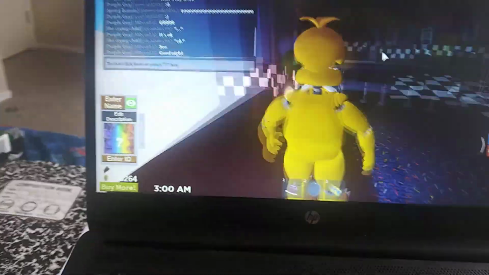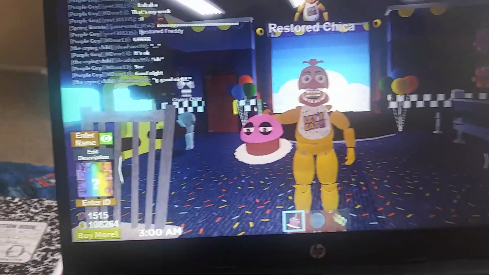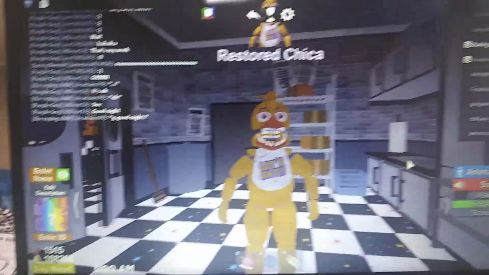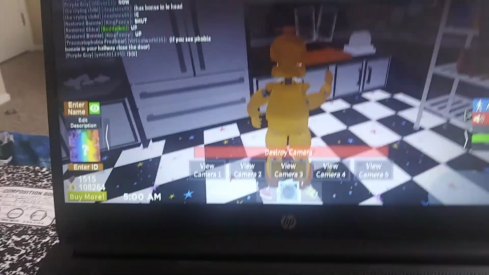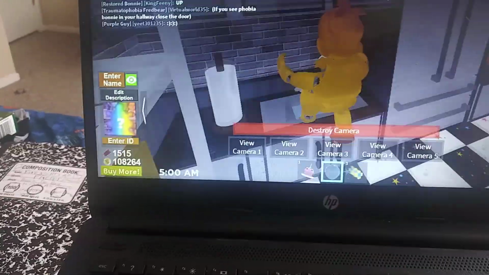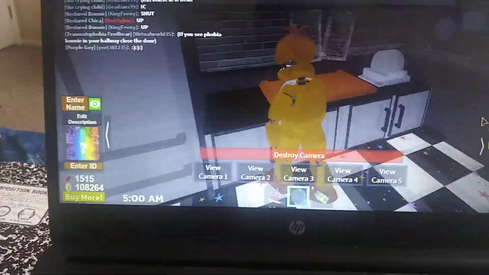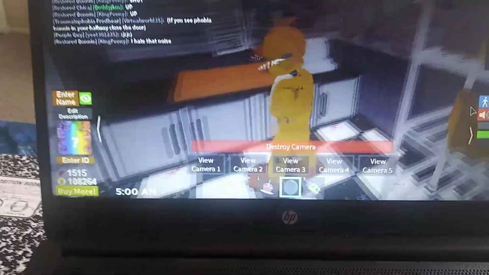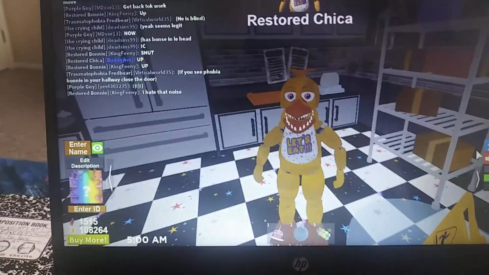We have Unwithered Chica. She can also pull out her cupcake. And she can also walk. Spring locks again. Oh my god! Oh, you got Chica hanging out with her homeboy.